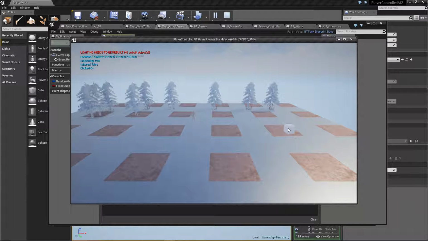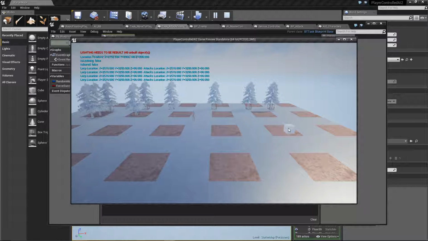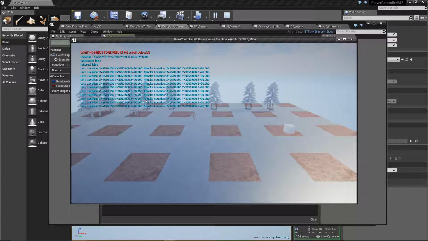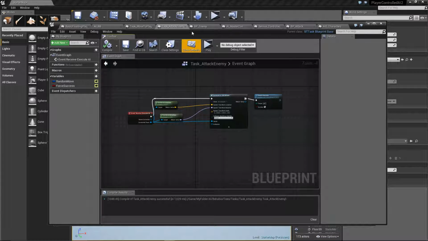That should fix it. No. It's spawning and not moving. It's saying it's basically spawning at the location it's moving to.